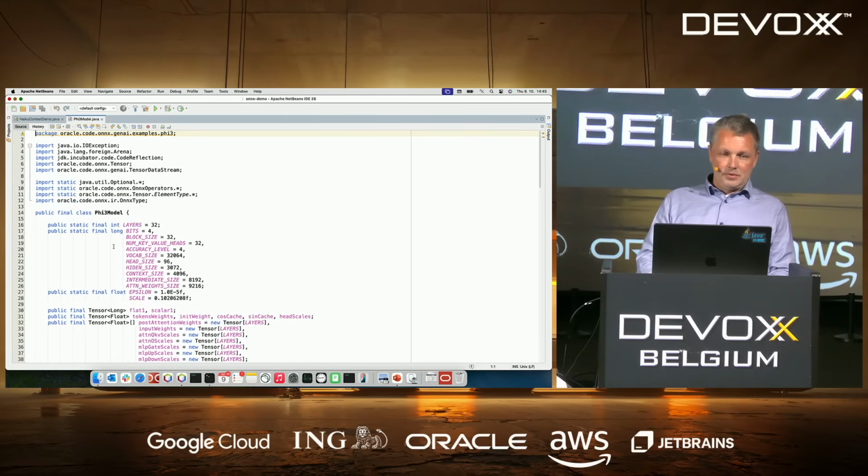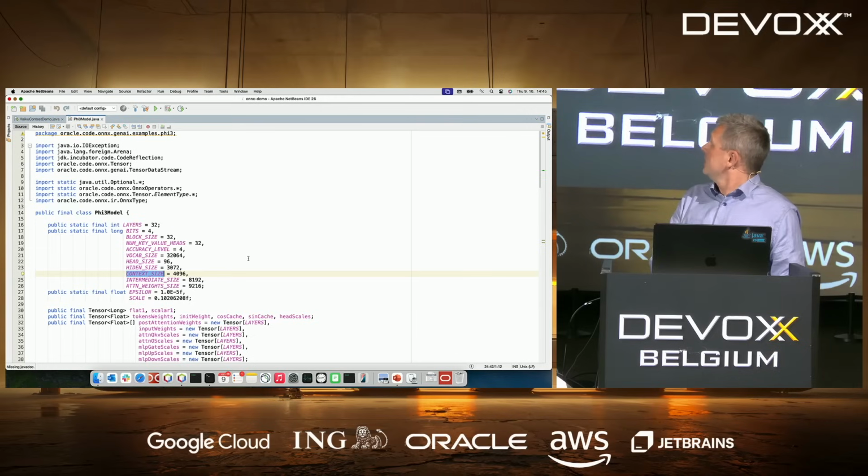So let's look at the Phi3 model. Look at the constants we have, and we have a context size of only 4K. That's too small. So during the contest, the information probably rolled out, and the model just forgot what was initially told to it.